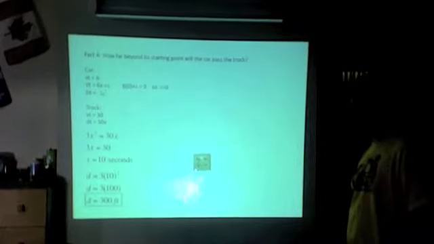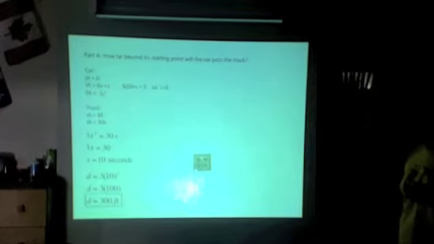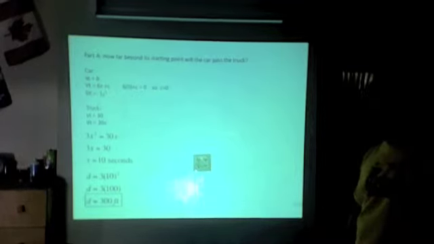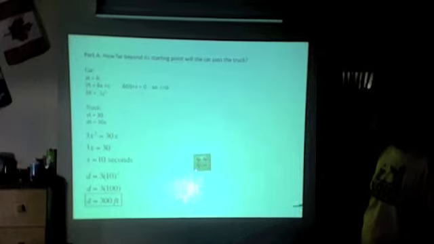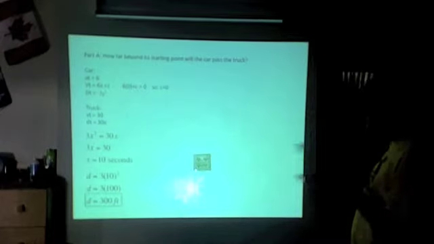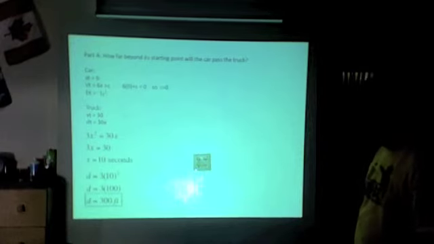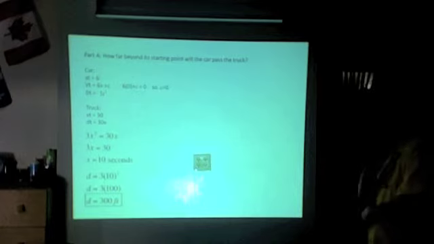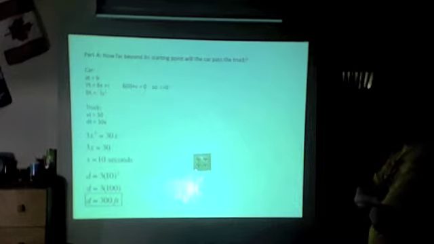Alright, so you know the velocity of the truck is 30 feet per second, so you anti-derive that, and the distance equation for the truck is 30x. So you set the two distances equal to each other, because what you're trying to find out is where they will pass each other. So you have 3x squared equals 30x. You divide both sides by x, so you get 3x equals 30. Divide both sides by 3, and you get x equals 10 seconds. So 10 seconds down the road, the car will pass the truck.